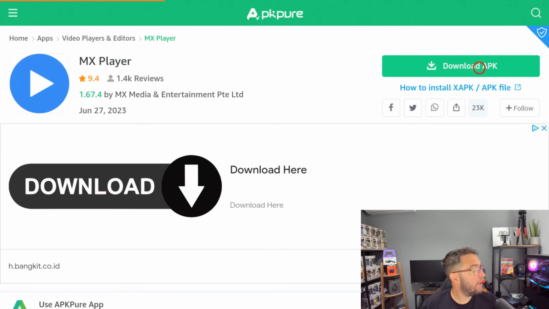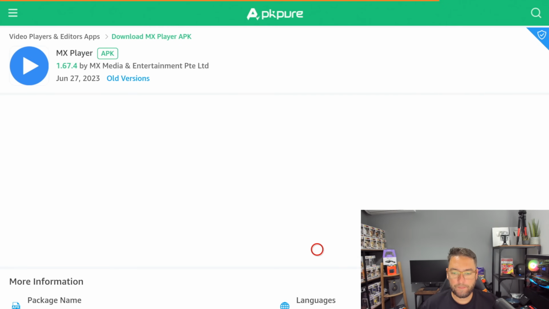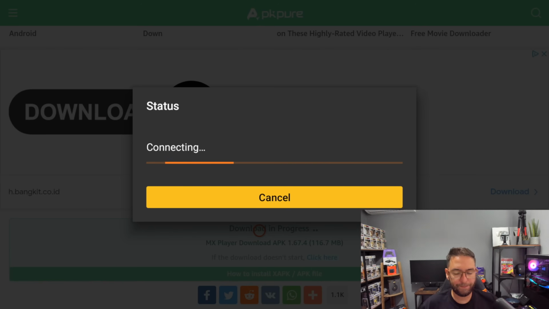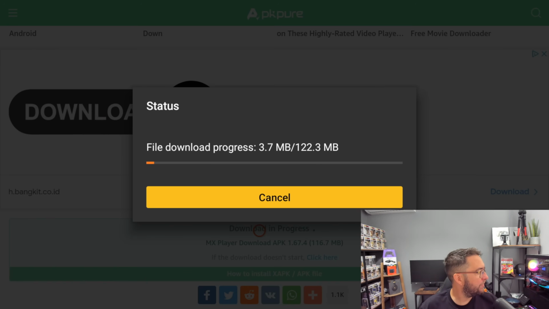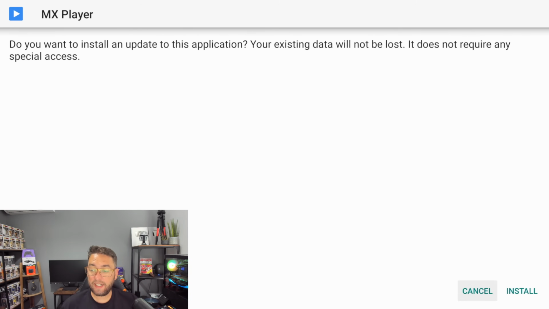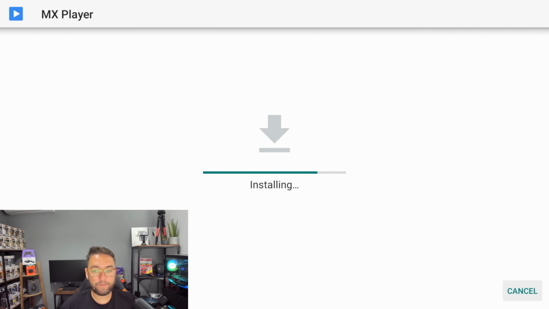So you click on Download APK, and then you scroll down to the download APK file. Do not do an XAPK file. If it says XAPK, it will not install. Click download, and then the usual steps come into play. I move over here. You can then click install. That will then install on your device.